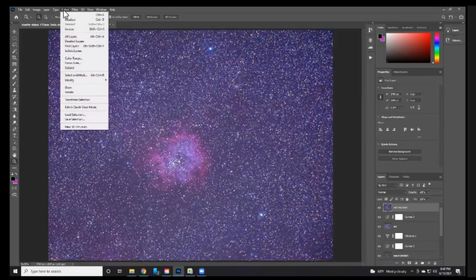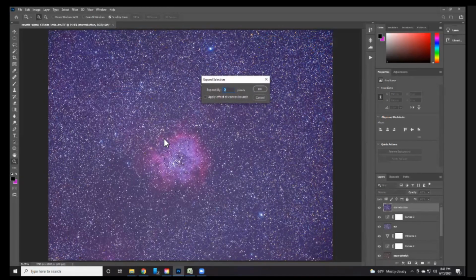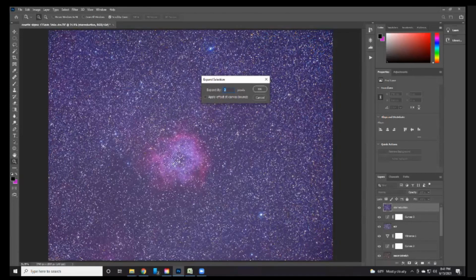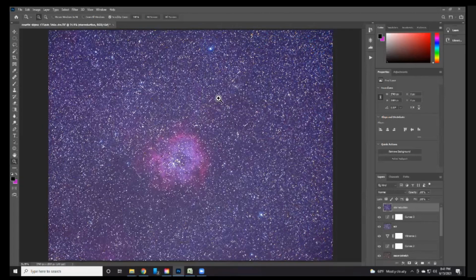What most people do when they're doing this in Photoshop is they go in and modify it. They typically expand the selection so it grabs a little bit of the area around that star. I'm going to do, 2 pixels is fine, I guess. Maybe, actually, I'll go down to 1 pixel. So it's going to expand my selection by 1 pixel.